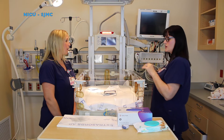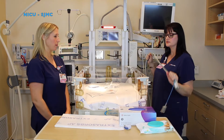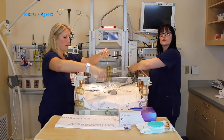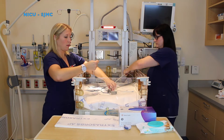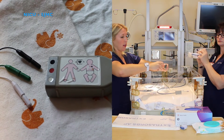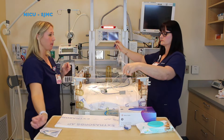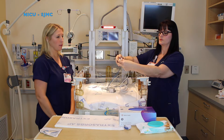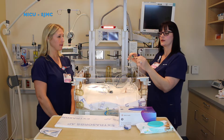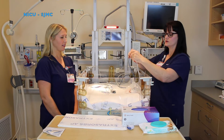Next, you're going to secure your leads and your pulse oximeter to the cam monitor. Connect your leads and your pulse oximetry to your monitor so you'll be ready to place them on the baby once they enter. Green goes into the red, white into the white, black into the black. For the pulse oximeter, open the end — the plastic. It has a male-female end: it goes in and you close the plastic.